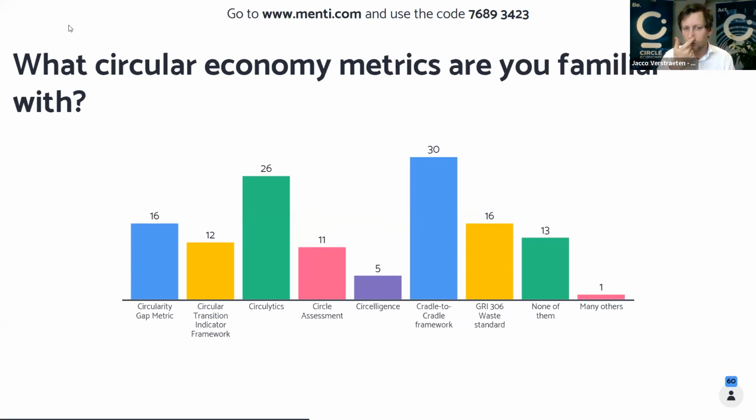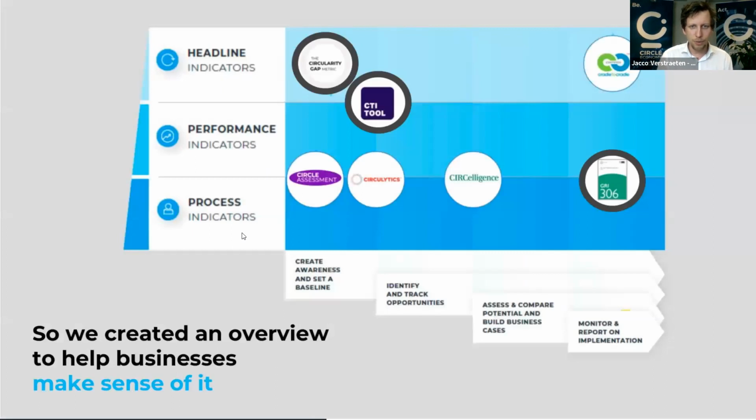Okay, so what I'll do then is highlight a few of them. I can't go through all of them, of course. If you want to know more, we've got a report on our website that goes through a few of them, but I'll highlight a few here because I'm assuming that you'll be interested. I'm going to go through 3. I already guessed that most people knew Circularity, so I'm not going into that one, but I'm going to mention our own circularity gap metric, the CTI framework, and the GRI standard, like you can see here. So they're a bit across the spectrum. That's also why I thought it was interesting to show them.